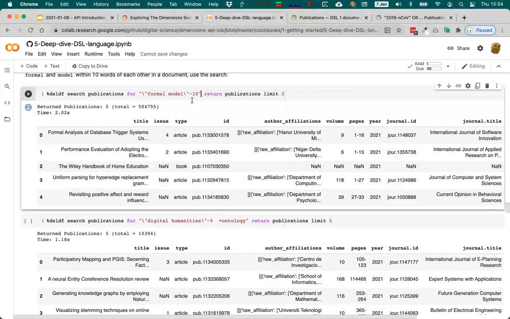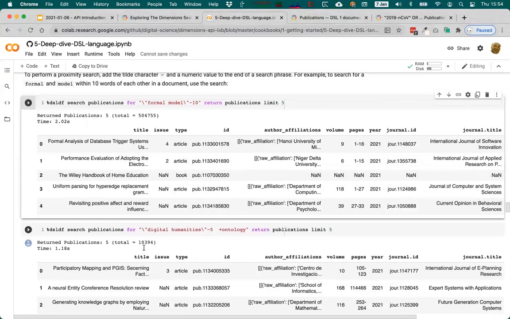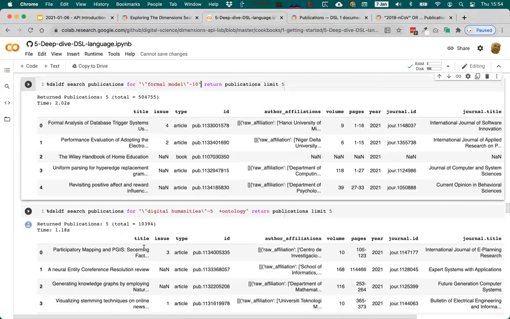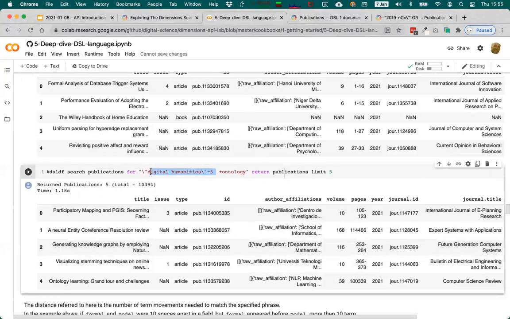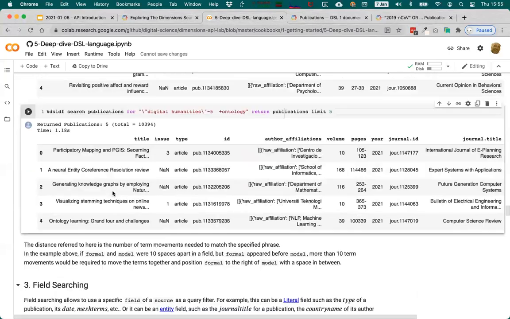This is actually a powerful mechanism once you have a combination of words that really define your subject area well. But you want to make sure that you also capture cases where these words are used in combination with other modifiers. For example, down here, I'm looking for digital humanities papers and ontology. But digital humanities sometimes can have some other modifier words in between, and I want to make sure I capture those cases as well.